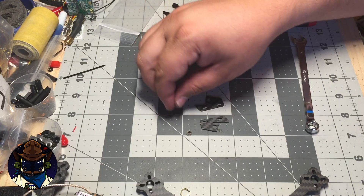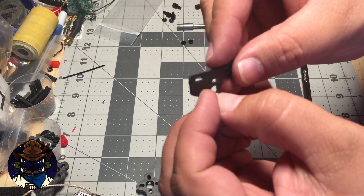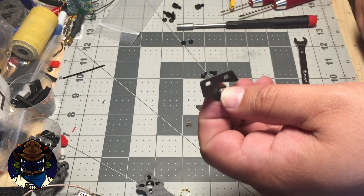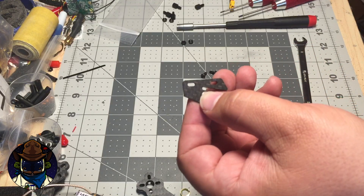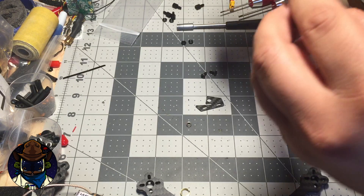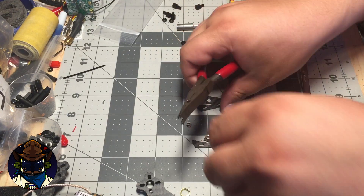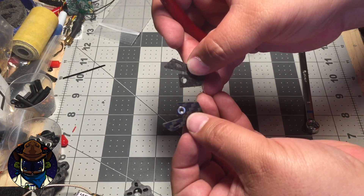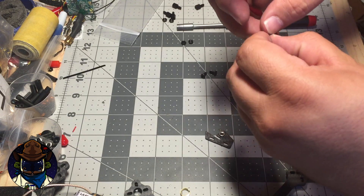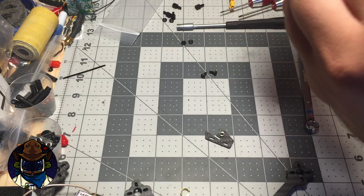For the VTX side plates, you'll have two plates and two sunken nuts (penny nuts), M3 sized. Press them into the holes — you need a left and a right, mirrored images of each other. It doesn't matter which is left or right as long as they're opposite. Use pliers to press them in; the hole should be sized well. Make sure to mirror image them — if you don't, you'll have to pull the sunk nut out, which can be done but isn't fun.